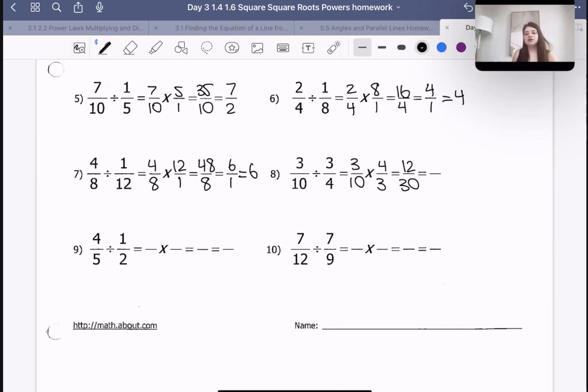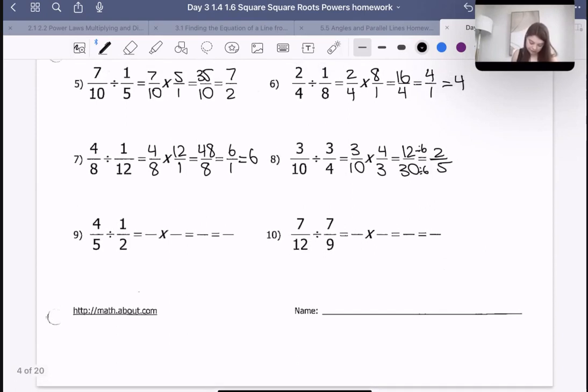Now, what's the greatest factor of 12? Well, that would be 12, but that's not going to be a factor of 30 as well. What's the second greatest factor of 12? That would be 6. And 6 also is a factor of 30, so that's going to work for us. So if we divide by 6, we get 2 over 5, and that's our lowest terms. Very good.